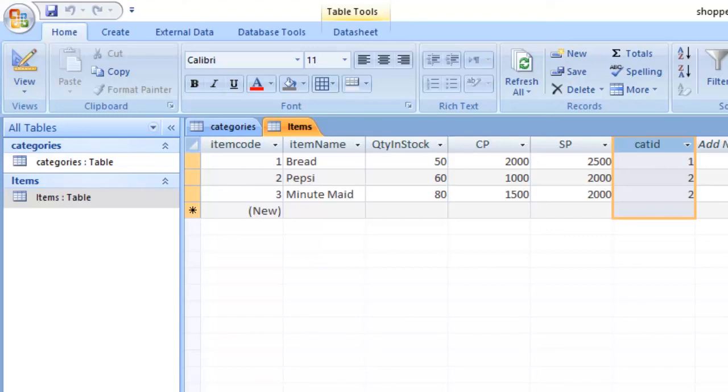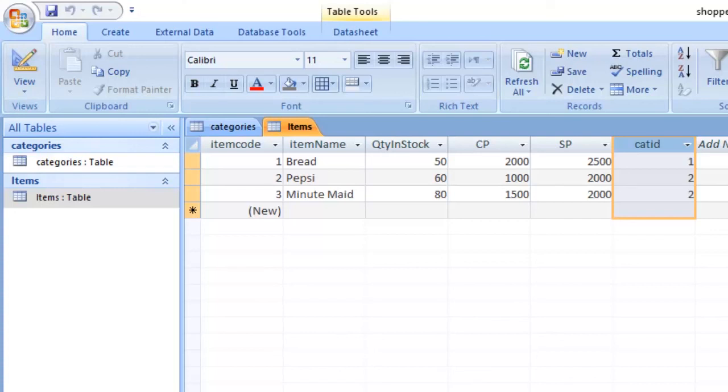One thing that you have to remember is that for the primary key, you need to note the data type and the data size, or the field size, of the primary key of the first table. Then you also need to note the data type and the field size of the foreign key of the second table, so that those two match.